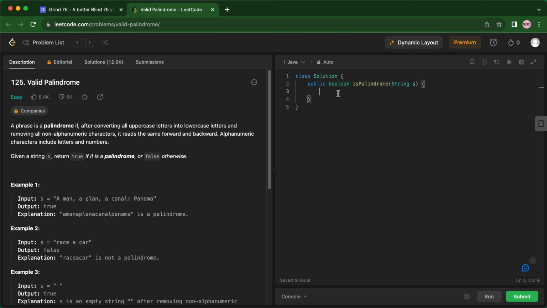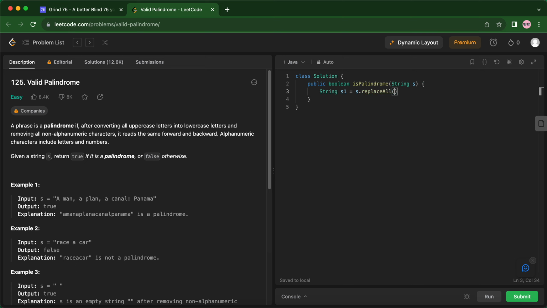The easiest approach is just to take a string, remove all the non-alphanumeric characters, reverse it, and then match it again. Let's see. We'll simply say string s1 equals s, which is our string s, dot replaceAll.